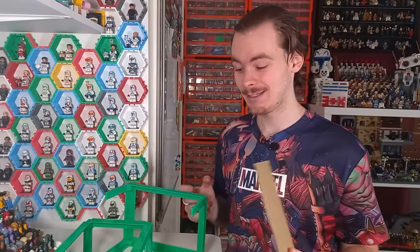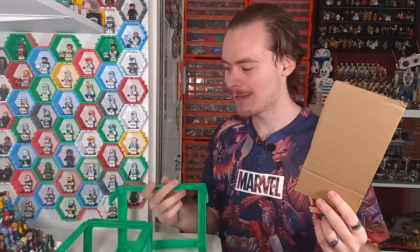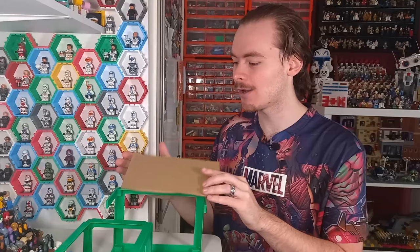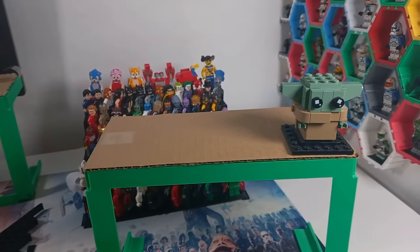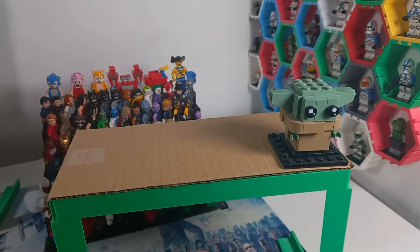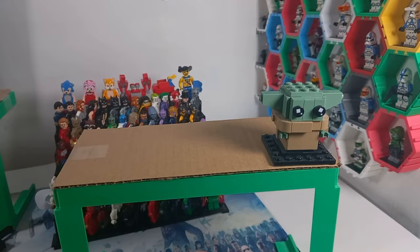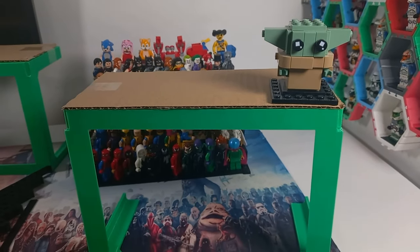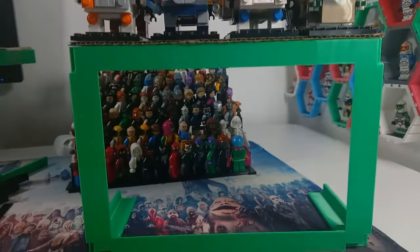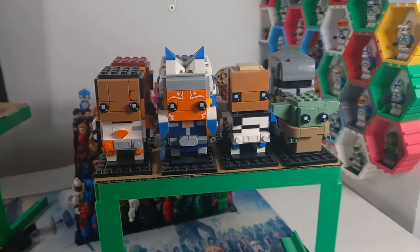I could 3D print the entire thing and get it to clip on, but for now I'm going to stick this to the display and make a temporary one. I can go back and revisit this when I've got a bit of spare time. I've whipped up this little DIY stand and hopefully this holds up — we've got the first and second prototype. The tape is slightly coming undone on the back one, so there's definitely worry about how long these will last, but they're good for now whilst I work on a more permanent solution. I'm so happy Lego bricks are quite light because there's nothing else supporting this other than the cardboard just floating on the side of the legs.